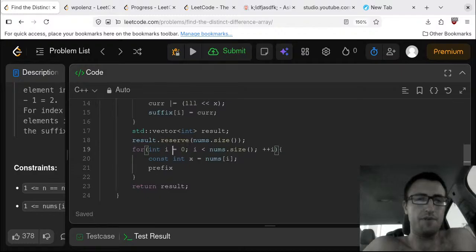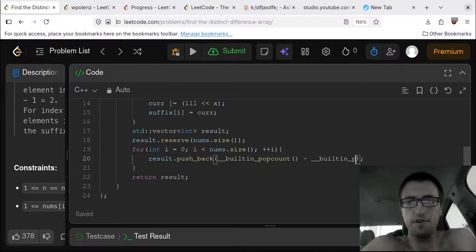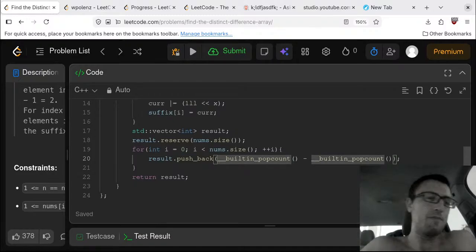And then for the result, we can just say results.push_back of built-in pop count of, and is it going to be absolute value?